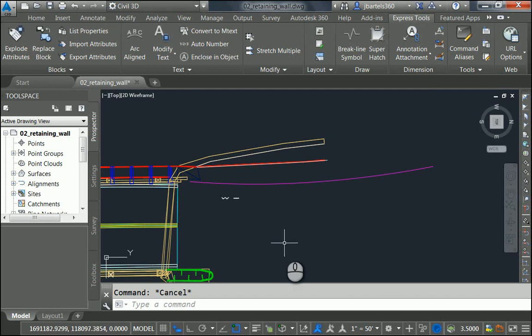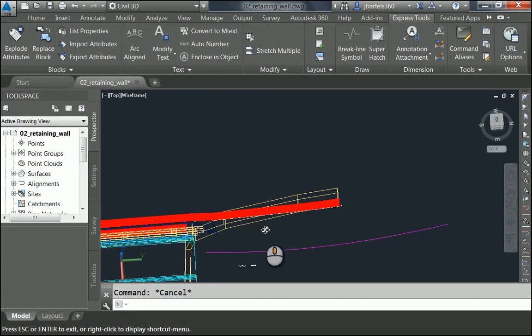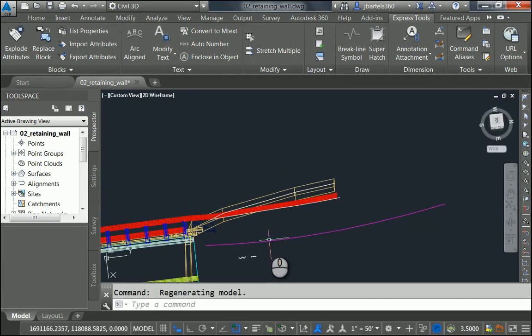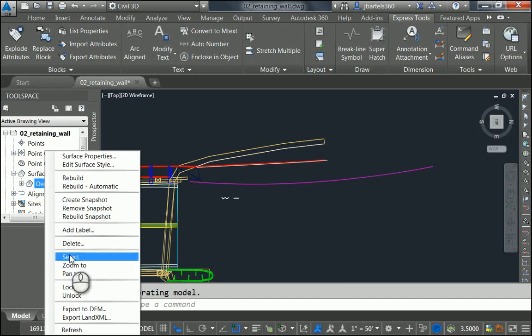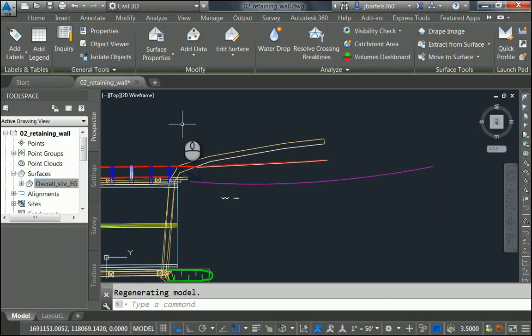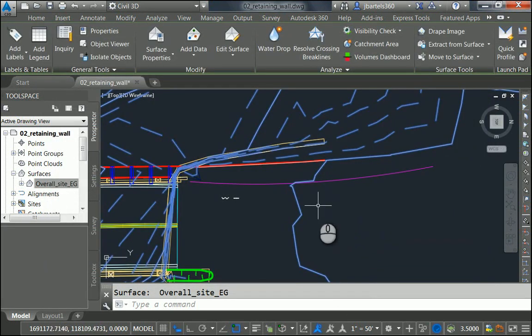Once again, I'm going to hold my Shift key and the mouse wheel. We'll tip this up, and we can see that that geometry is not at an elevation. Looks like it's just a polyline. Let me do another zoom previous to go back to a top view. Now I do have a surface in this drawing. Over here on the Prospector tab, I'm going to open the Surfaces group. Let me right-click on this surface, and I'll choose Select. And then under Surface Properties, let's change the style to Existing 1 and 5, and I'll click OK.